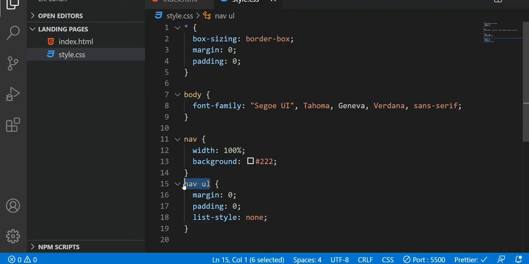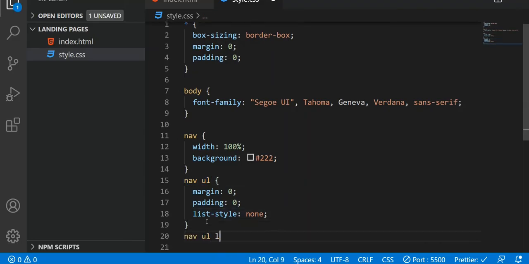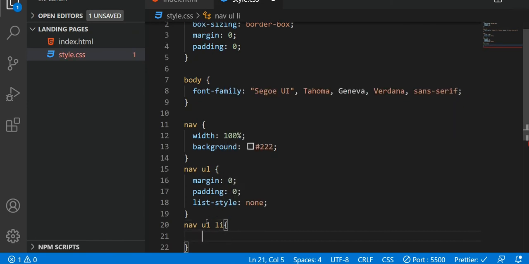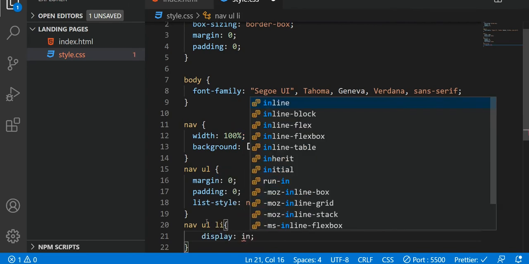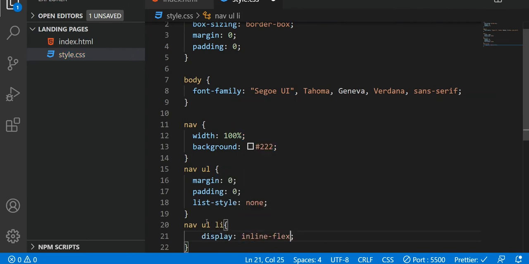Now it looks like that. So we'll grab this again, go down, and grab the list item. We'll say display inline, or inline-block, or inline-flex. Now they are in a straight line, aligned horizontally.